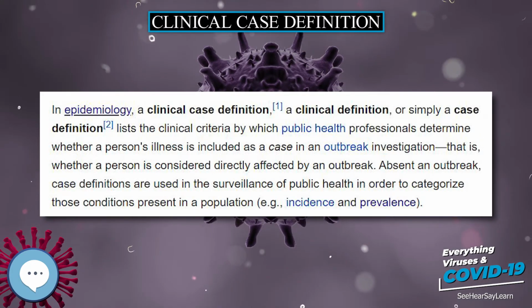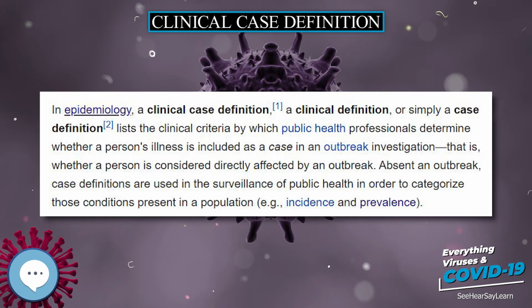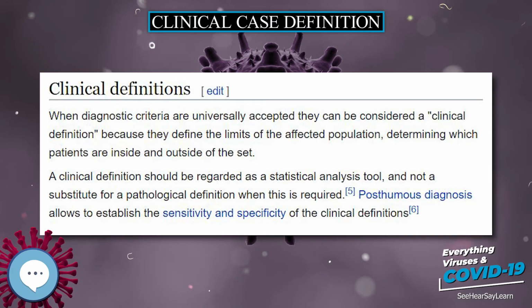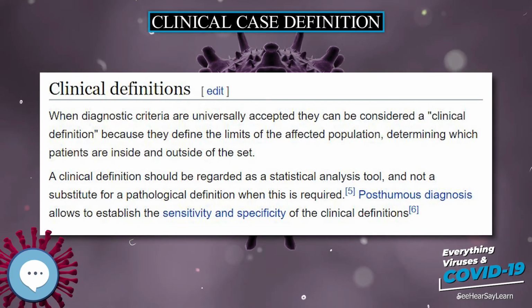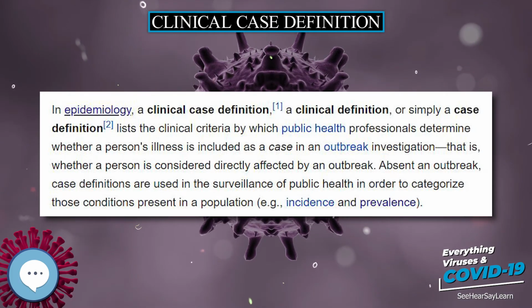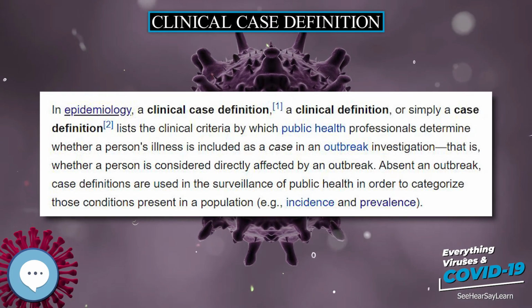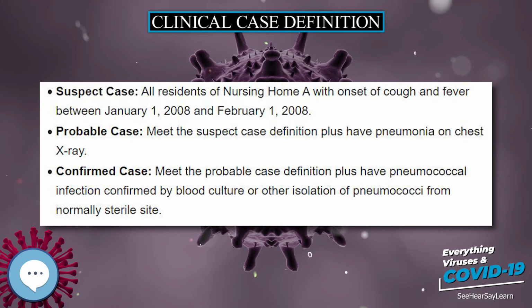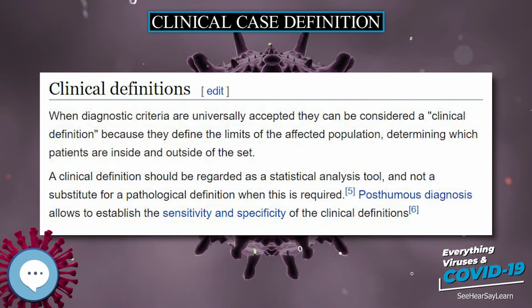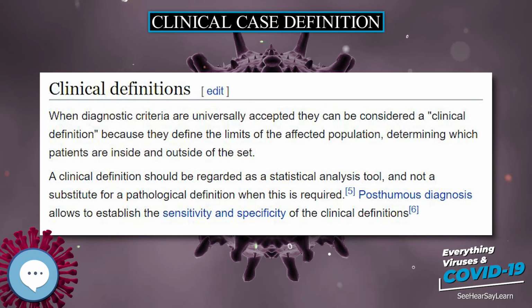How are they used? A case definition defines a case by placing limits on time, person and place. Time criteria may include all cases of a disease identified from, for example, January 1, 2008 to March 1, 2008. Person criteria may include age, gender, ethnicity, and clinical characteristics such as symptoms, for example cough and fever, and the results of clinical tests, for example pneumonia on chest X-ray.